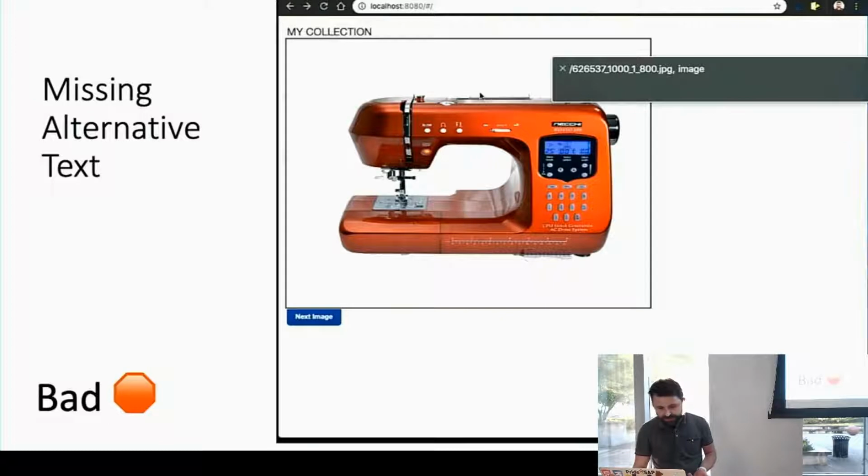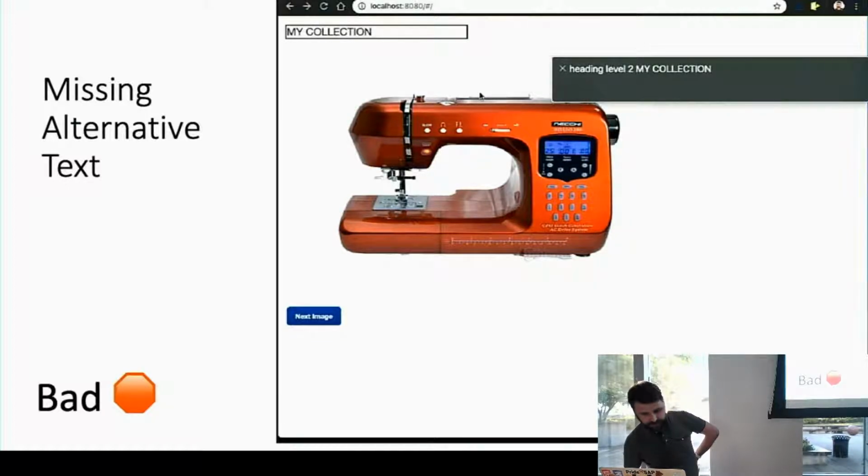Another example for this, I talked about this a little bit ago, is missing alternative text. I want to show you what this sounds like to a user. Imagine that you do not have the ability to see and you're browsing through a site. You're really excited because you maybe collect sewing machines. Also props to this person for being a blind seamstress or seamster, if that's a word. And so you hear what this sounds like. It's a pretty hard to use experience.